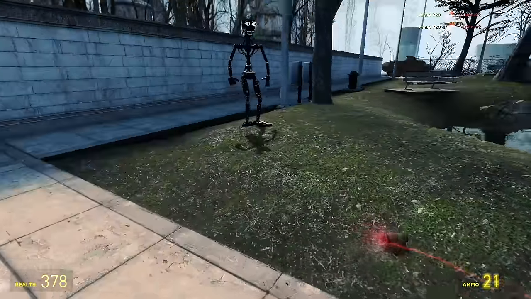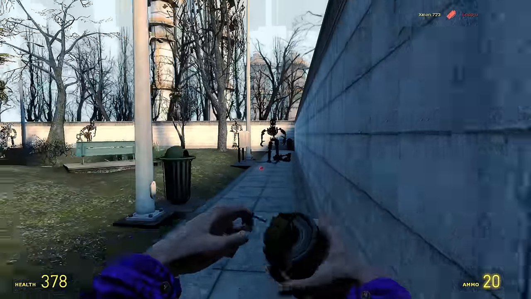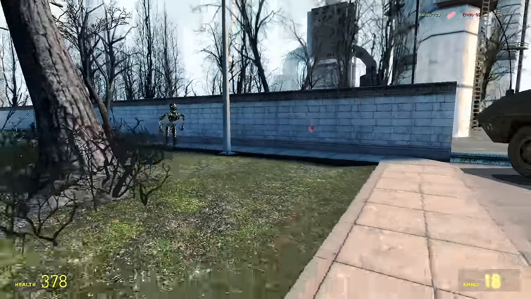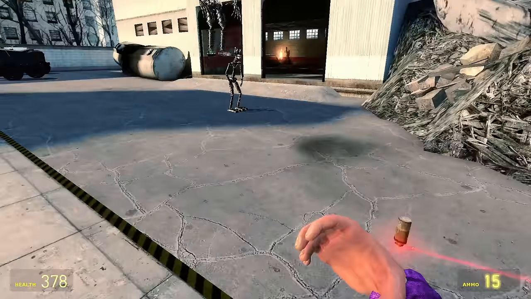Okay. All right. Hey buddy, I don't want to blow you up. I'm sorry. Oh, what was that guy doing? Oh gosh. Here comes more. Come on, bro. He just kicked my grenade. I'm already almost out of grenades again. Bro, this is insane.